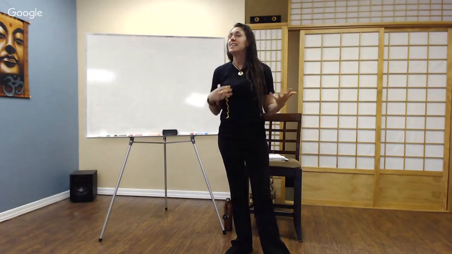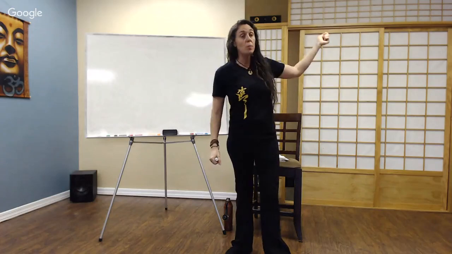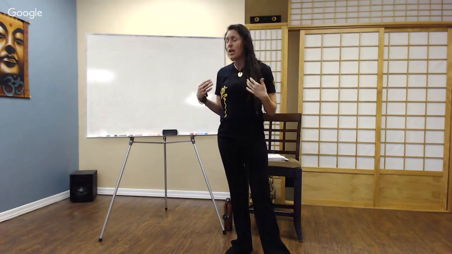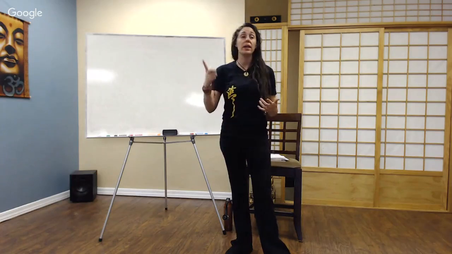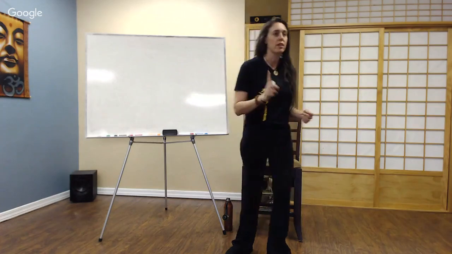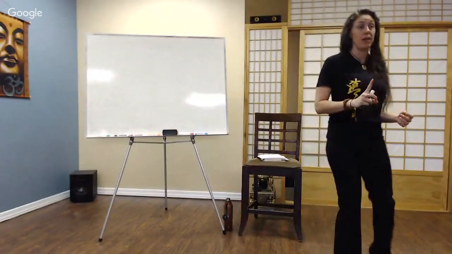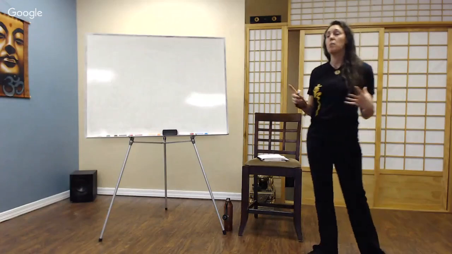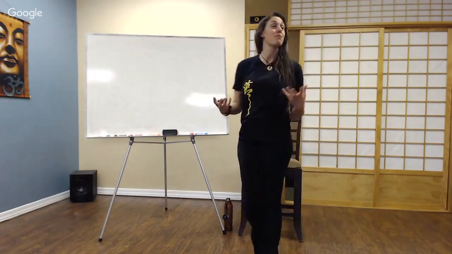Yeah. So the 8 vessel movements are designed to stretch and open these 8 vessels in the body. So, there is one key to opening and filling these vessels. Does anybody happen to know what that is? Joint alignment. Proper joint alignment is going to be key for opening and filling these vessels. That's a verbatim question on the exam, just by the way, cheat sheet ahead of time. Okay, so what is the key to opening and filling the 8 vessels?